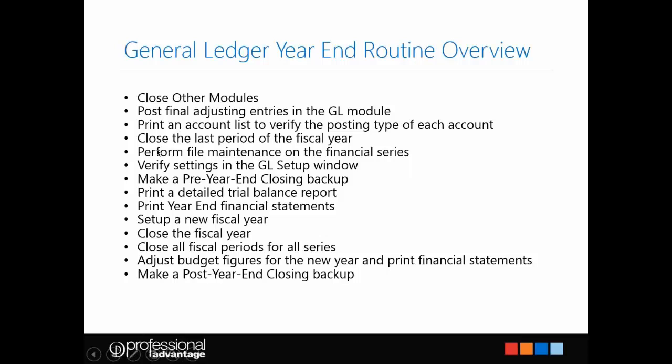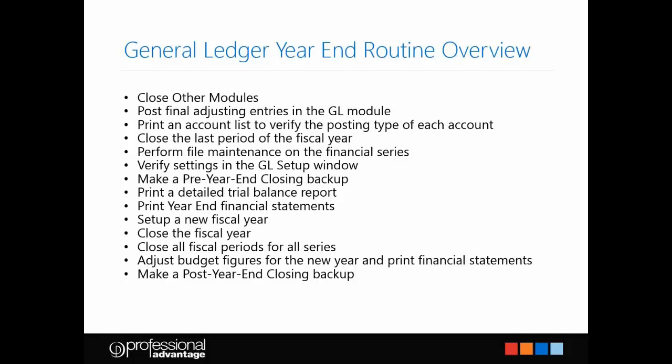Okay, so again, the next thing we recommend you do is close the last period of the financial year. So you just go back to the period setup screen and tick that close. And perform file maintenance on the financial series. Those file maintenance are the check links, which we covered at the beginning of the webinar. It will check the data integrity for you.